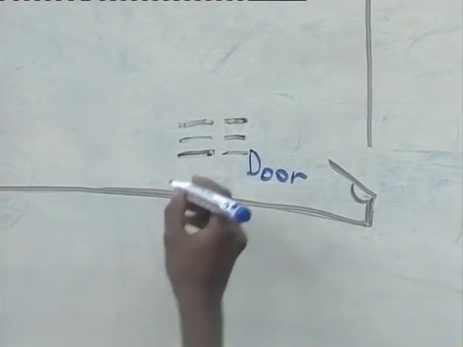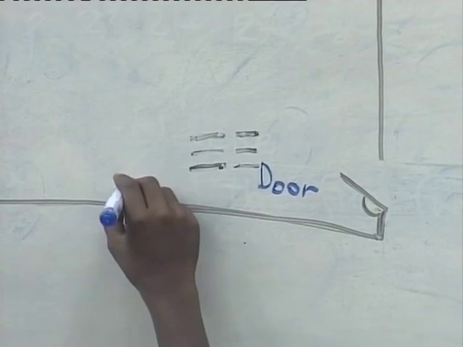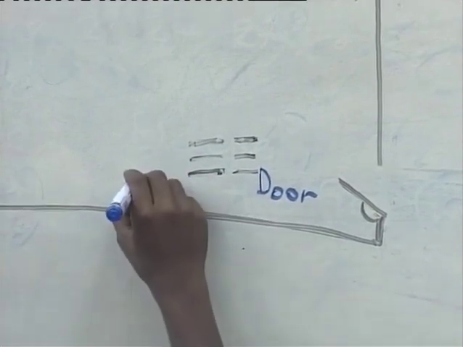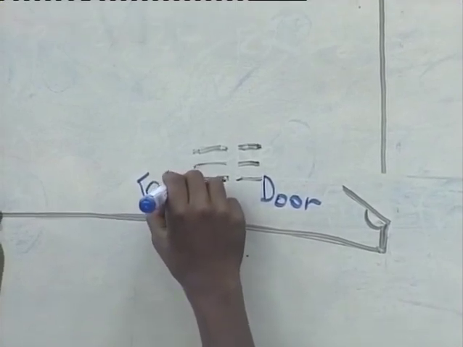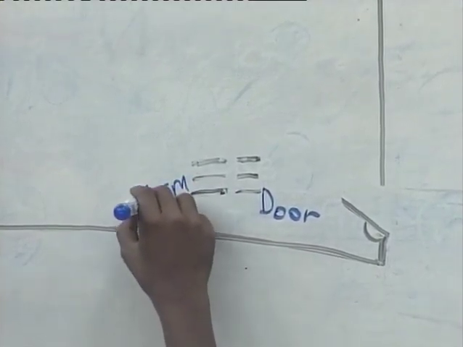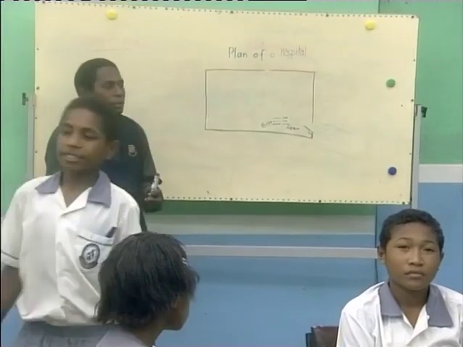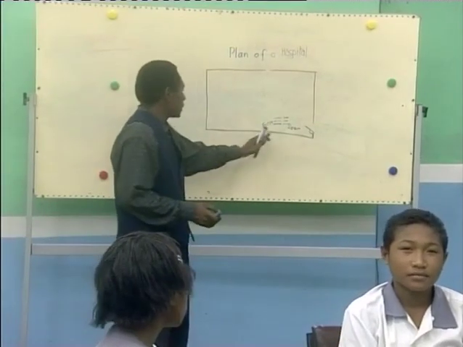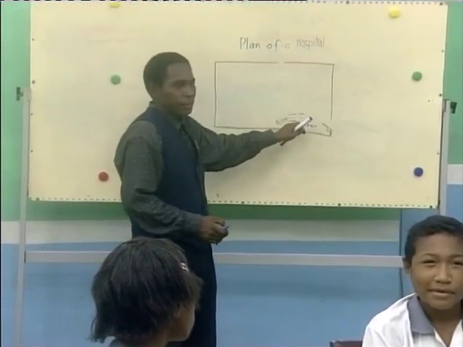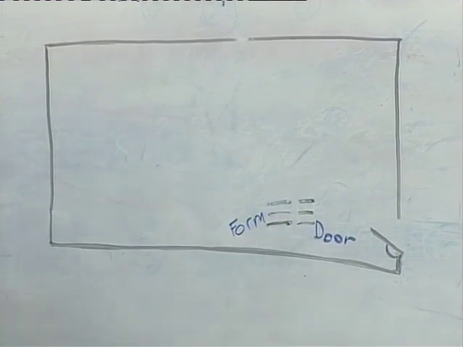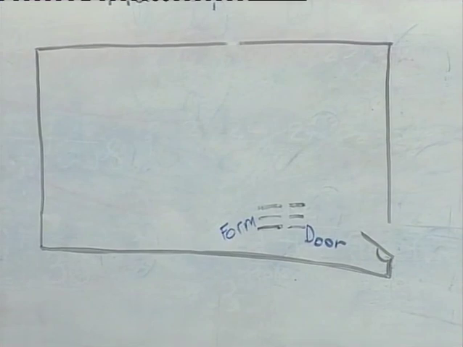Okay, he's drawing something there and he's going to name what he's drawing. Right, he has drawn forms. In the hospital, you can find forms there. So you come into the door, you have the door there and then forms there. Right. That is at a hospital. You will find certain things like that.